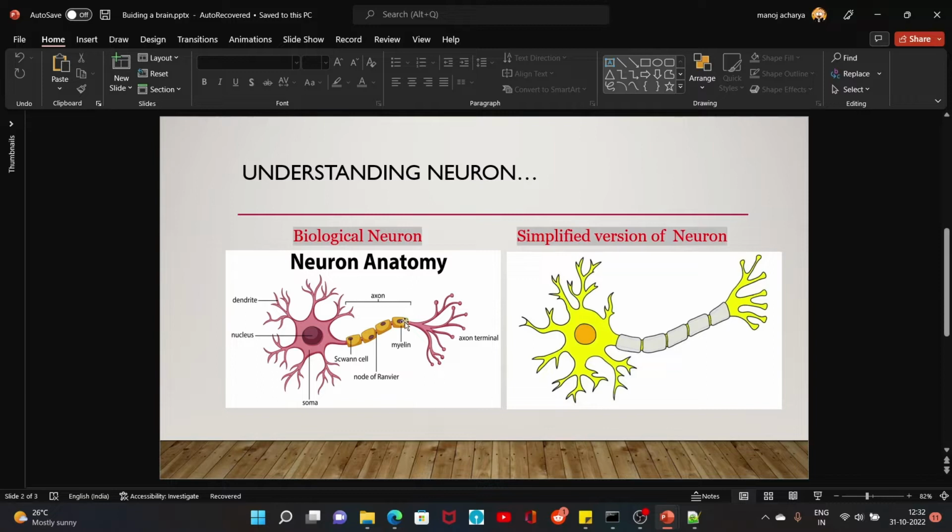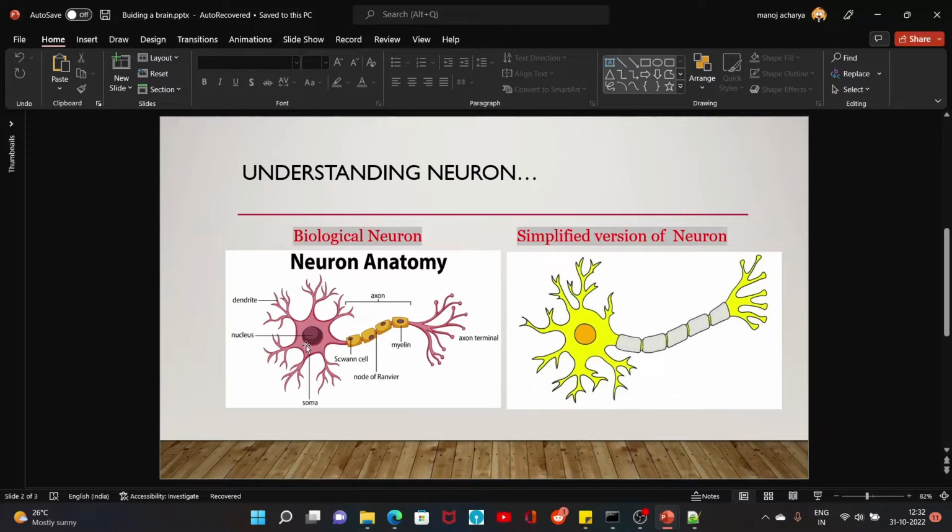Basically, the human brain has more than 81 billion neurons, and all are connected to each other. You see those connectors, right? Those are dendrites. A neuron receives a signal through the dendrites, inside the cell.